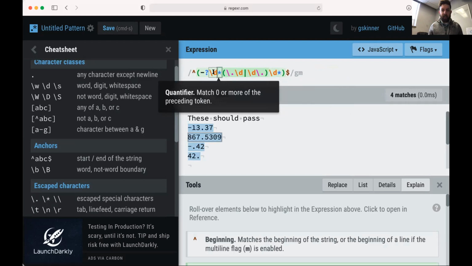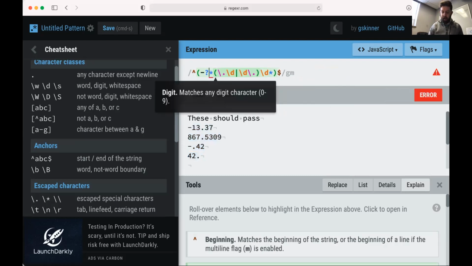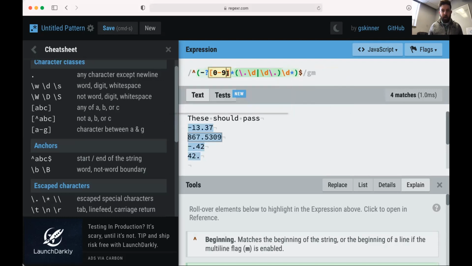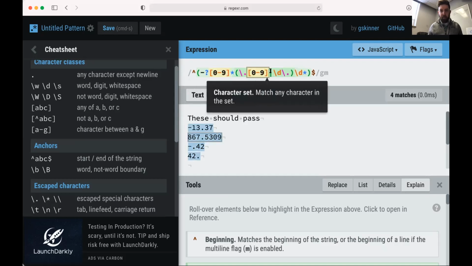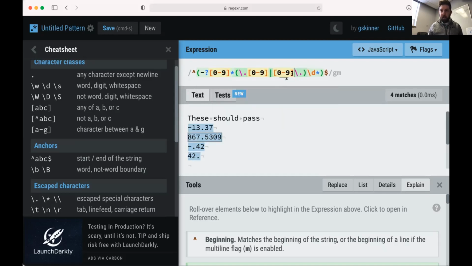I actually like the initial look of just the 0 through 9 when I first type them out, just because it is very obvious as to what it is. And then I come back and clean it up afterwards, because otherwise it's too many escaped characters and it just hurts my brain. So I'm going to put it back like that because I want to make a couple more comments about this specific example before we go into a couple of other ones.